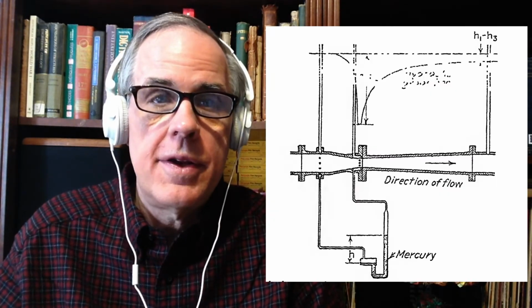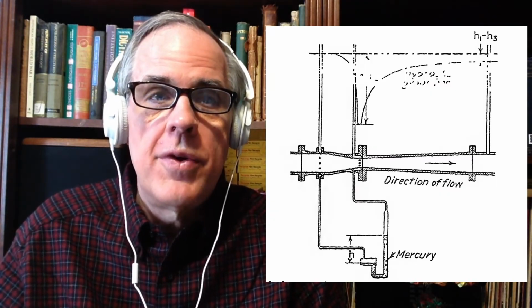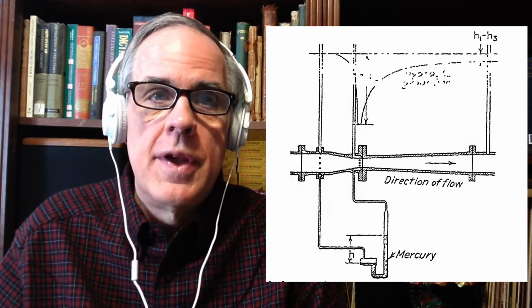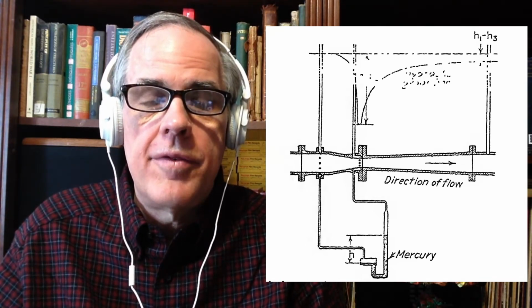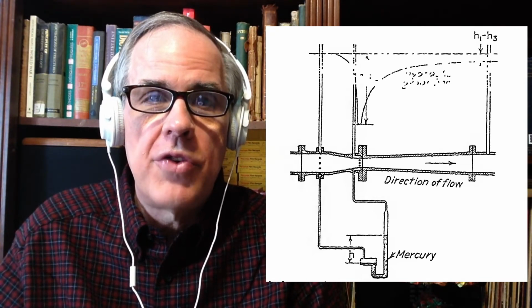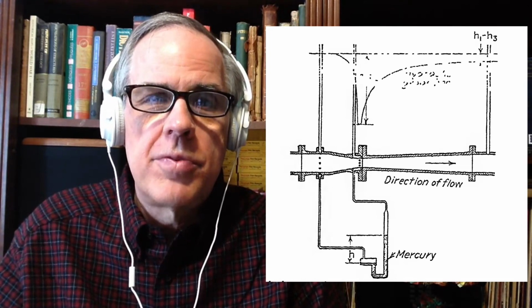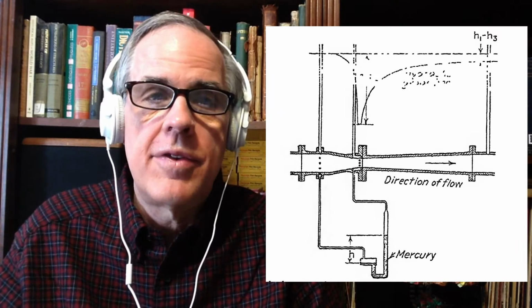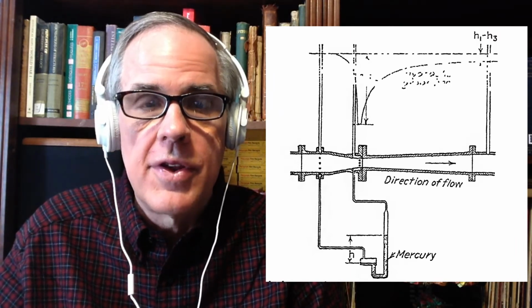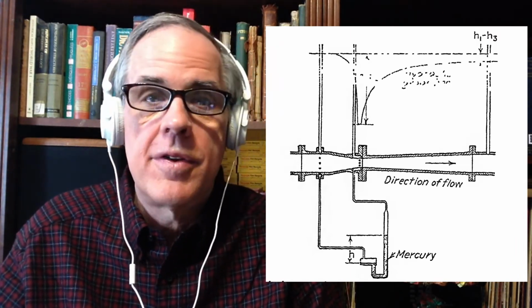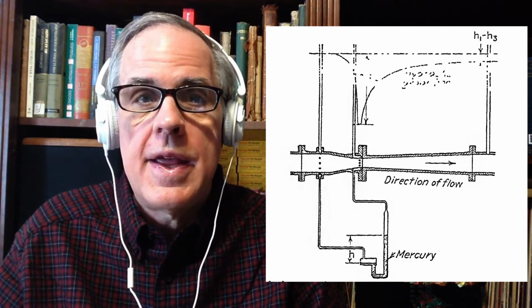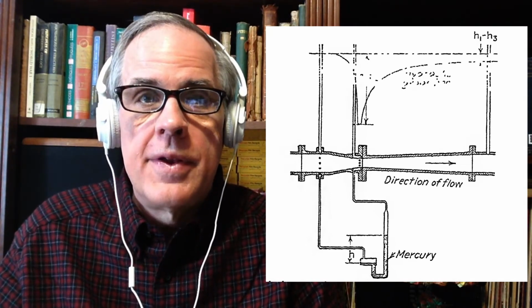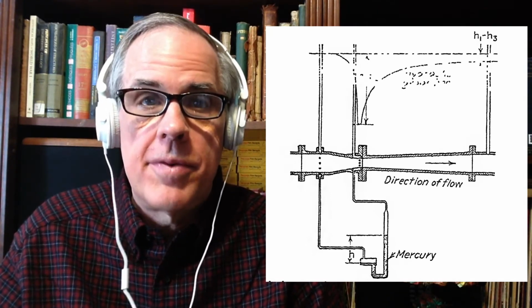And last but not least, we have the Venturi, which is the most efficient of all of these things. It gives a nice gradual neck down to a smaller area where the velocity increases. That's the key to these: as the area decreases, the velocity increases because the flow is the same and the density of the fluid is the same because it's incompressible.